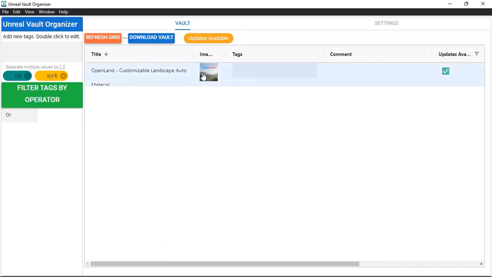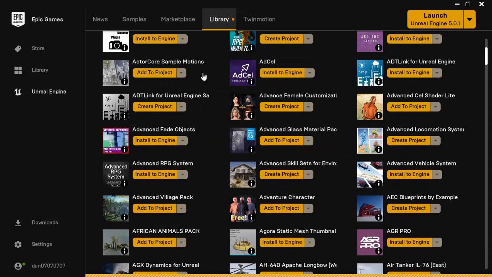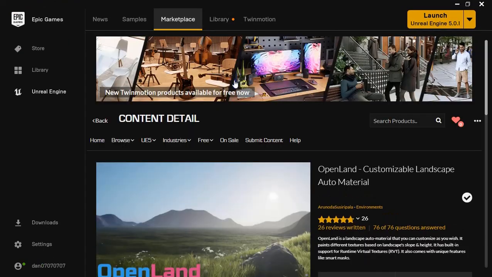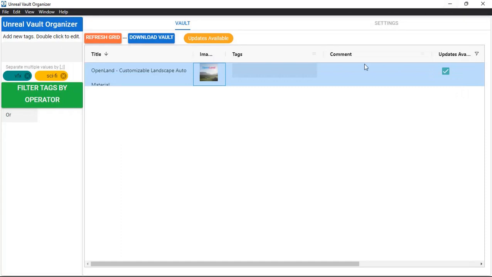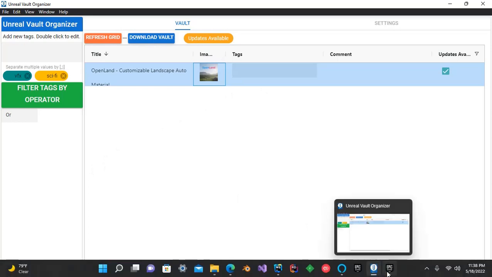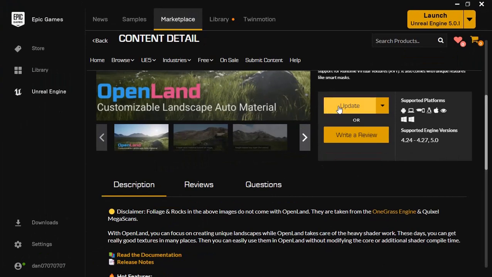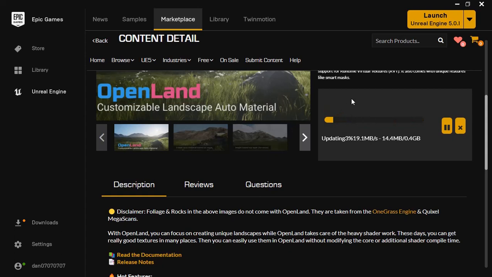Now, if I click on it, I had this link to the launcher, so you should be able to just click on that and it'll open up in the launcher. And you can see that it has an update, so then you can go ahead and update it. This is still kind of testing. I'm still trying to make sure all the bugs are worked out in this updating thing. It was actually pretty difficult to figure out how to get that information. So let's test it out. Let's go ahead and update it. All right, let it do its thing.